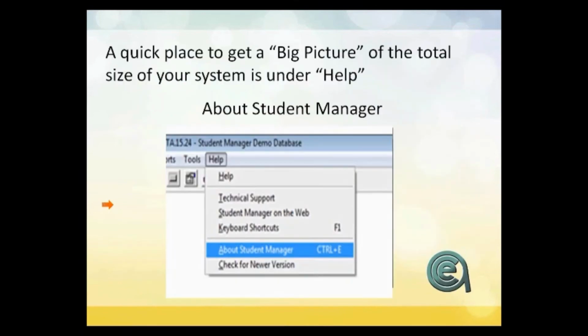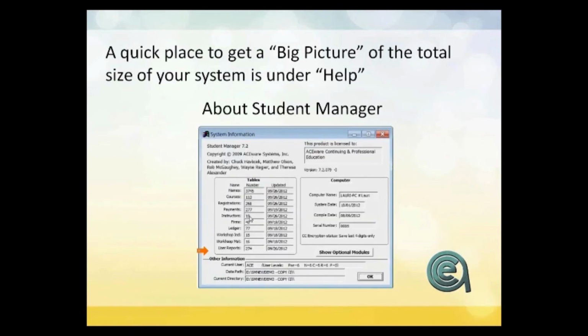A quick place to get a big picture of the total size of your system is under Help, About Student Manager. That gives you the quick reference guide to the number of records in your system and the last update.